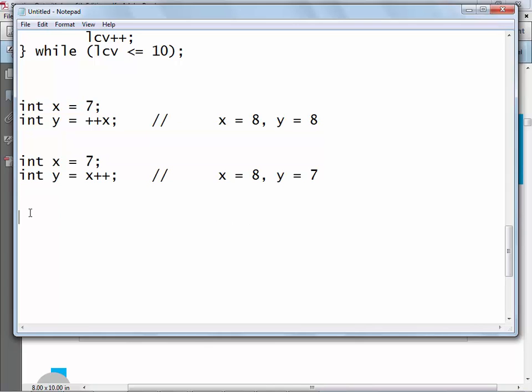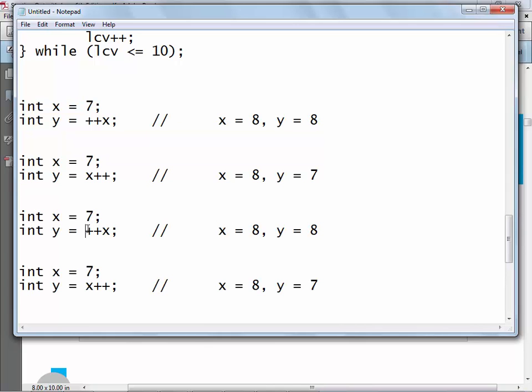If I say minus minus x, in this case it says subtract 1 from x, so x is now 6, and then assign the value of x to y, so that is 6. With x minus minus, it says take the value of x, which was 7, and assign it to y, then subtract 1 from x. If you understand that looking at it, there's no more to it than that.